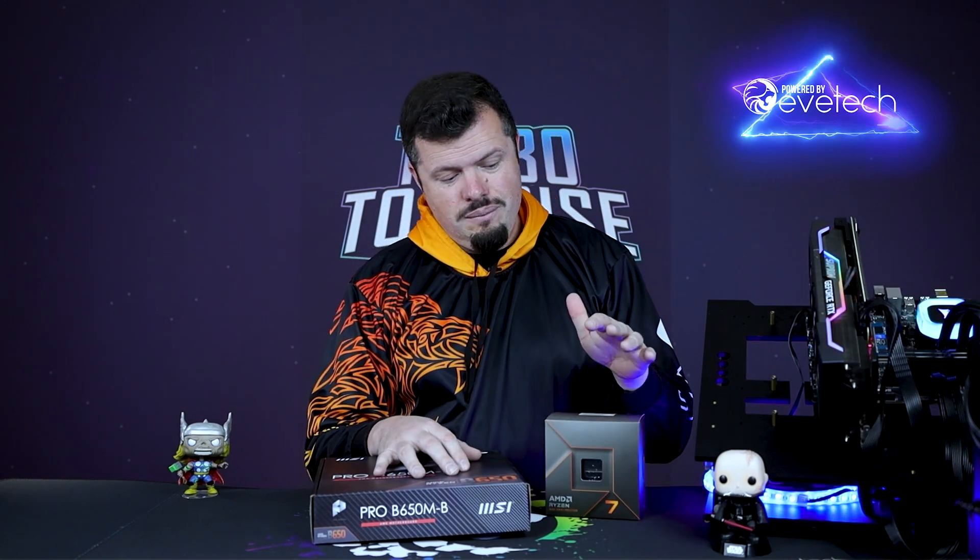AM4 was around for over five years and it's looking like it's going to be the same for AM5. When they're gaining like this and seriously battering the competition, I feel a bit bad for Team Blue. 14th gen was a nice little refresh, but it didn't come in at this kind of price point. So for a mid-range to pretty strong gaming PC, I'd pair this with up to a 4070 Super quite happily. You can see with the 3070TR it's going to give you the gains and the performance you need. Well done Team Red — your price point is incredible.